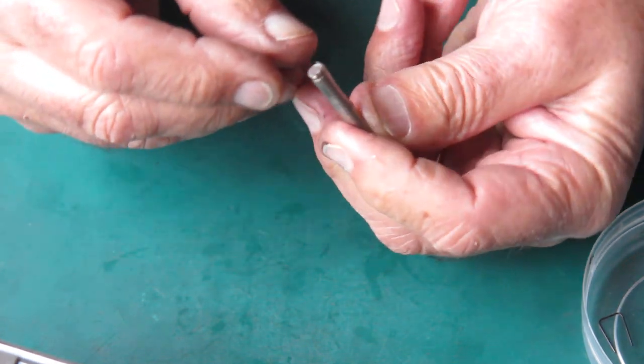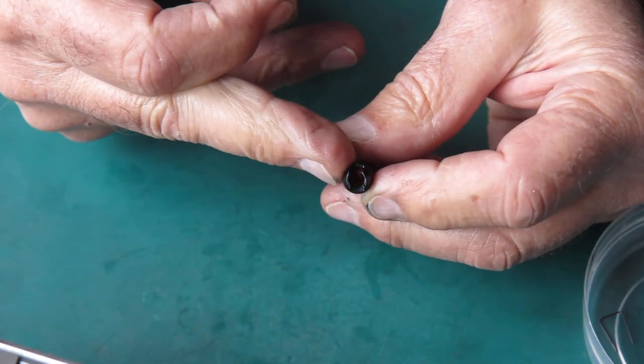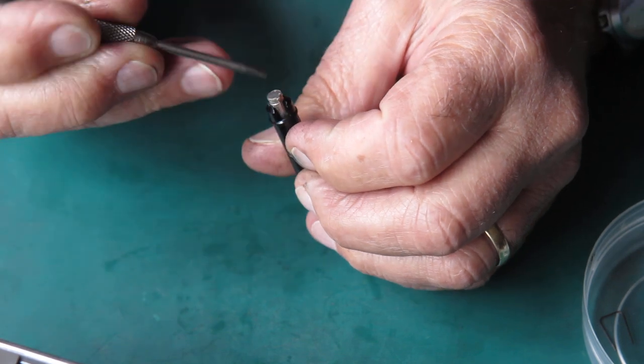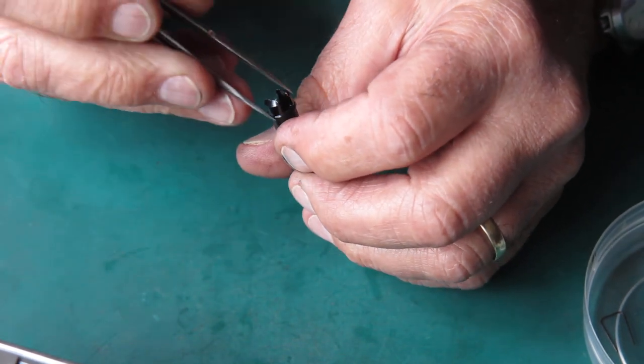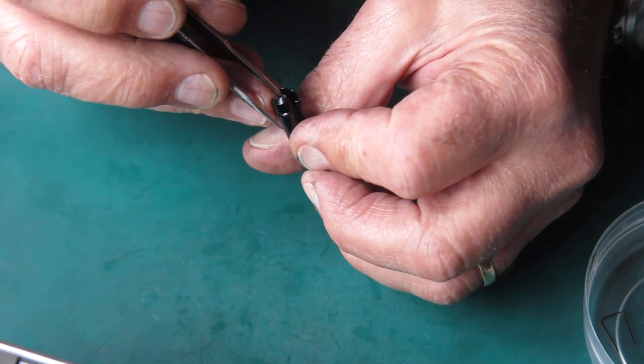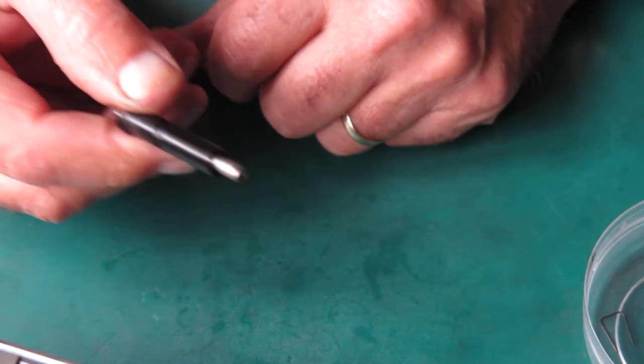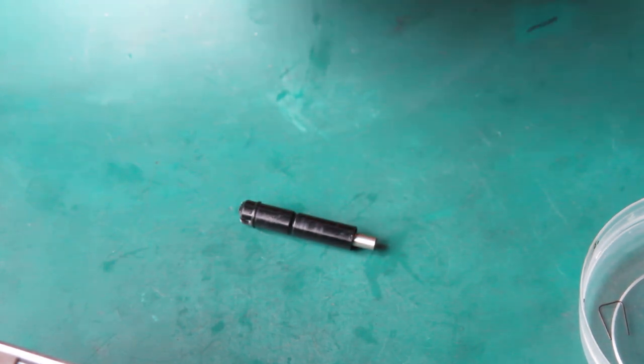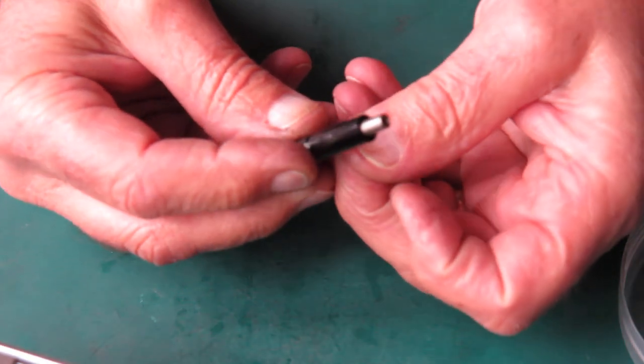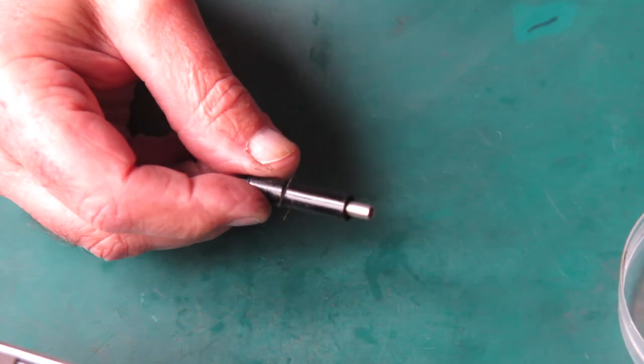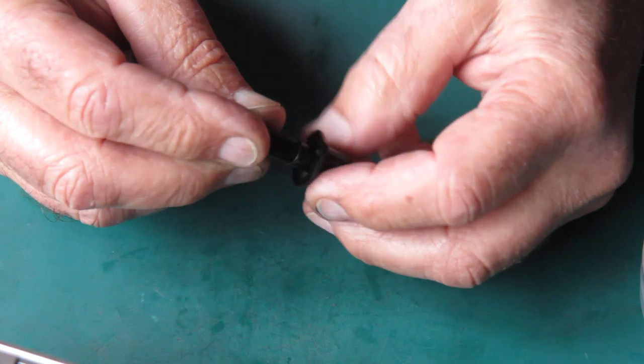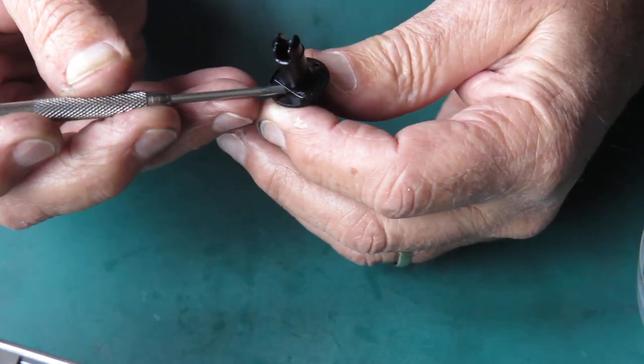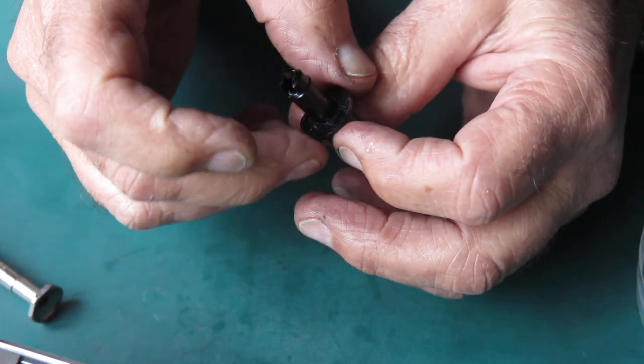Yeah, the rewind shaft. It's complicated with these things. You've got the metal piece that goes in the center. It's got a little tab on it. That tab has to engage with a notch inside here. It's hard to see where the notch is, and if you don't get it engaged with the notch, it looks like it's going to do the job but it doesn't do the job. And that's exactly what this film rewind is like when we started: didn't extend out like that because the tab wasn't lined up. Here we have a spring, and here we have the bracket. Make sure that spring is sitting down in that bracket there, sitting nicely.